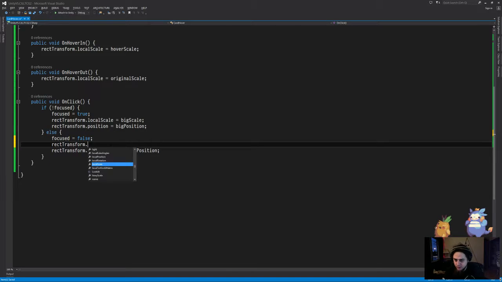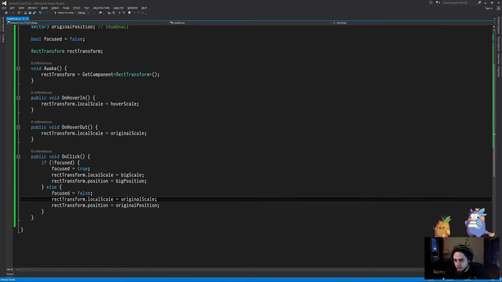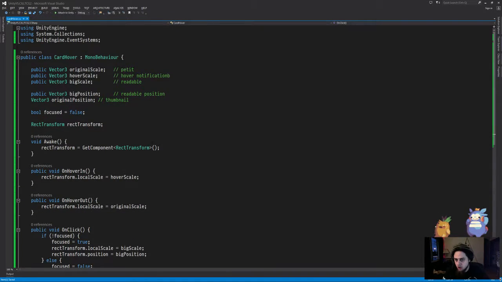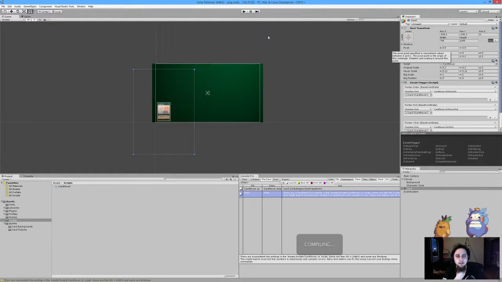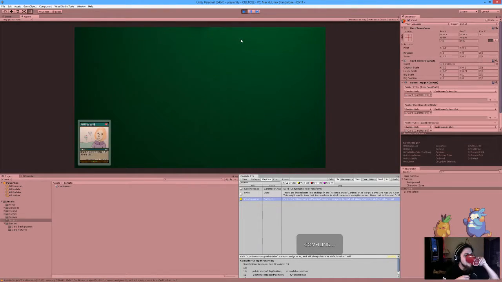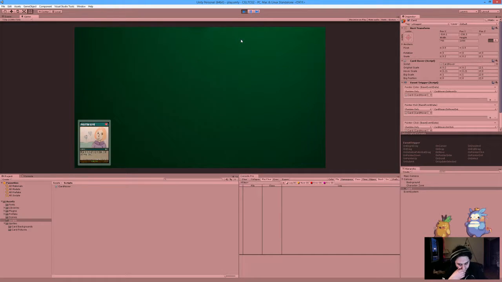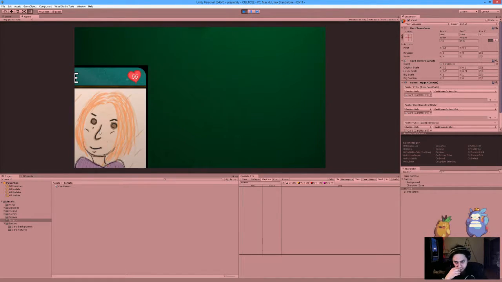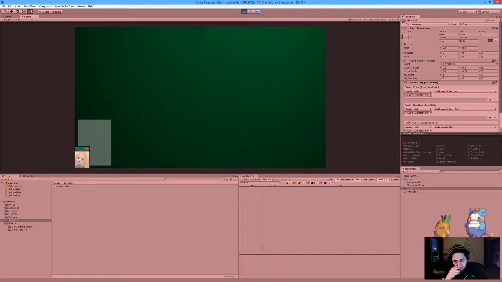Rect transform local scale est égal à original scale. Fait que ça serait supposé marcher. Donc on va l'essayer. On va voir. Ça marche, sauf que, ouais, check bien, là.